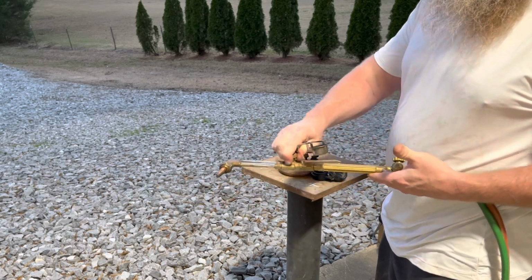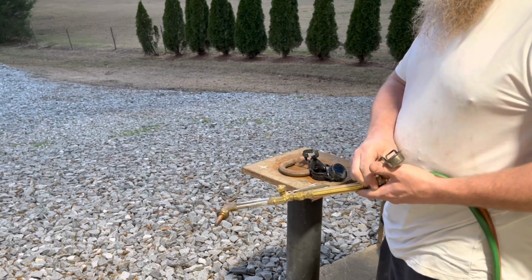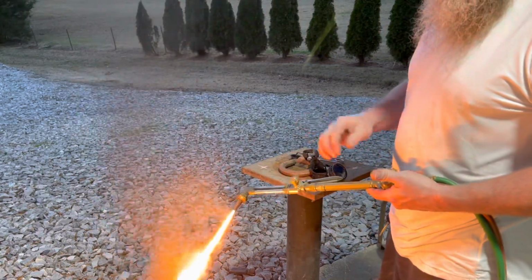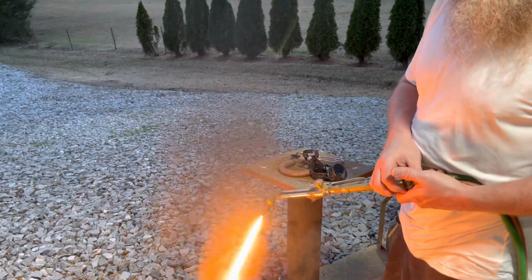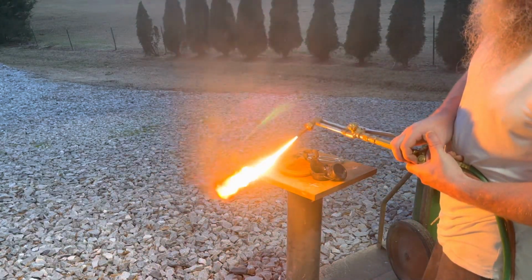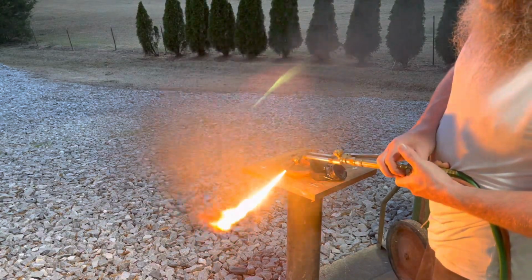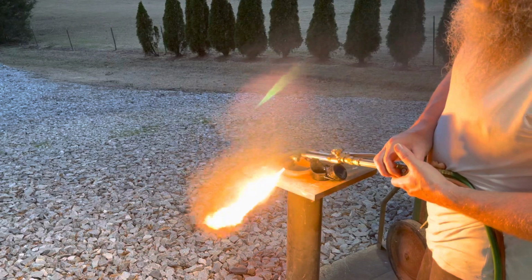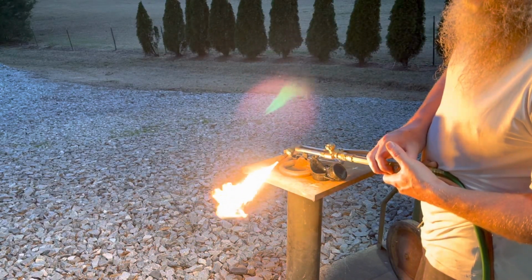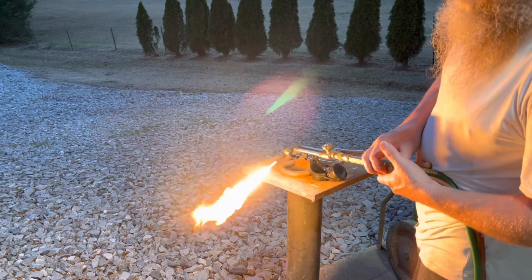If we can even light it. There we go. I'm assuming most of y'all know how to adjust the torch. You see all that black smoke? So the lower your gas is, the more it smokes. Turn it up so it quits smoking. And turn it back down just a hair, where you can barely start to see some smoke coming off of that flame at the end.